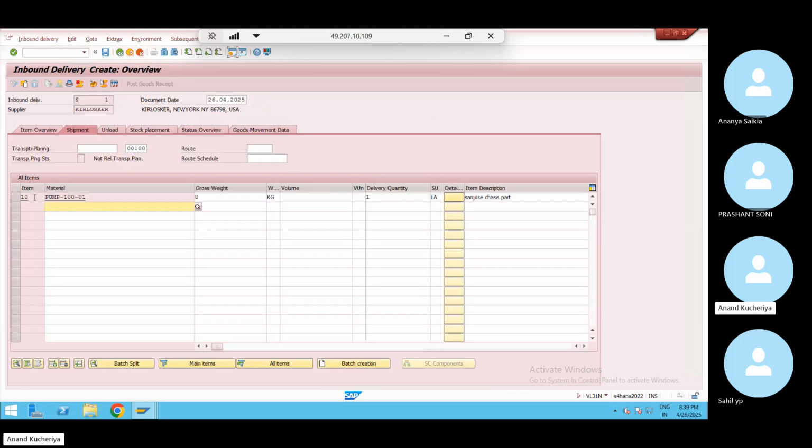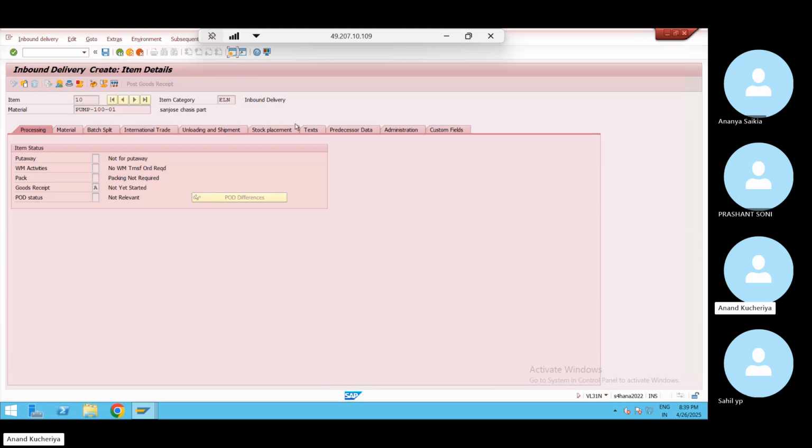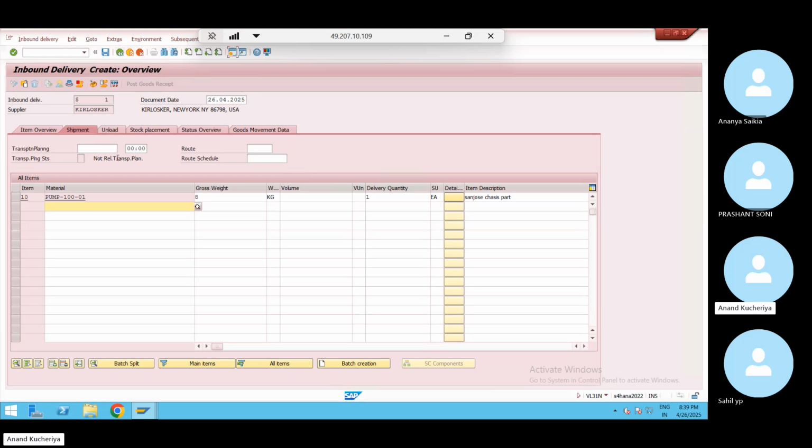And if you want to check what the purchase order is for this one, we can go into the item and check in the predecessor data what my reference document is. So this is the reference document, and this is the place where we can find some important information at the delivery level.